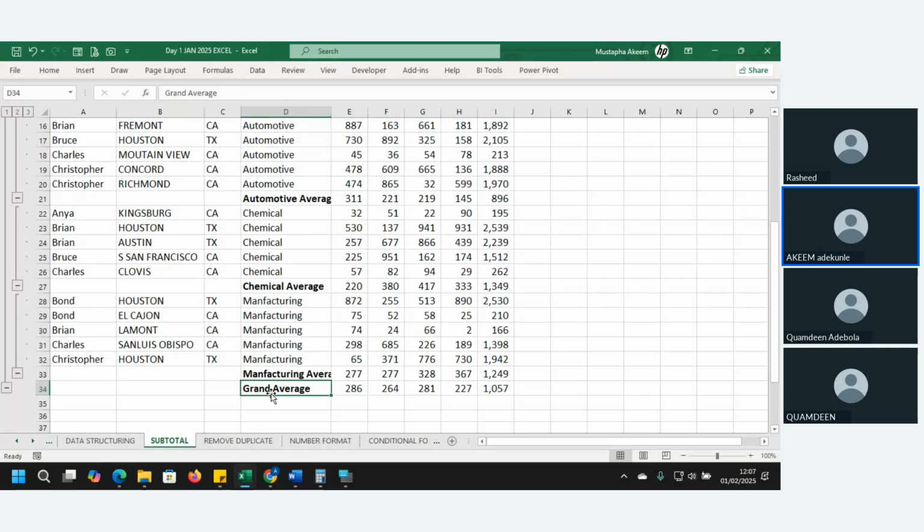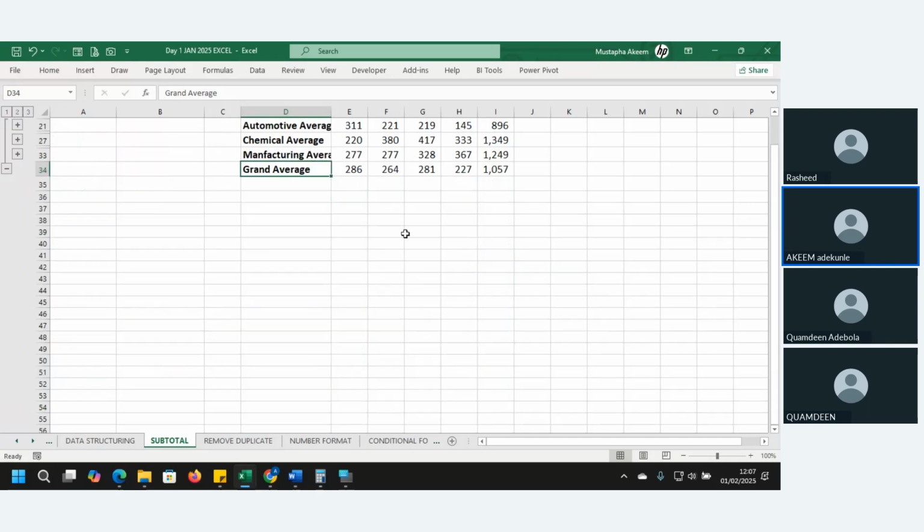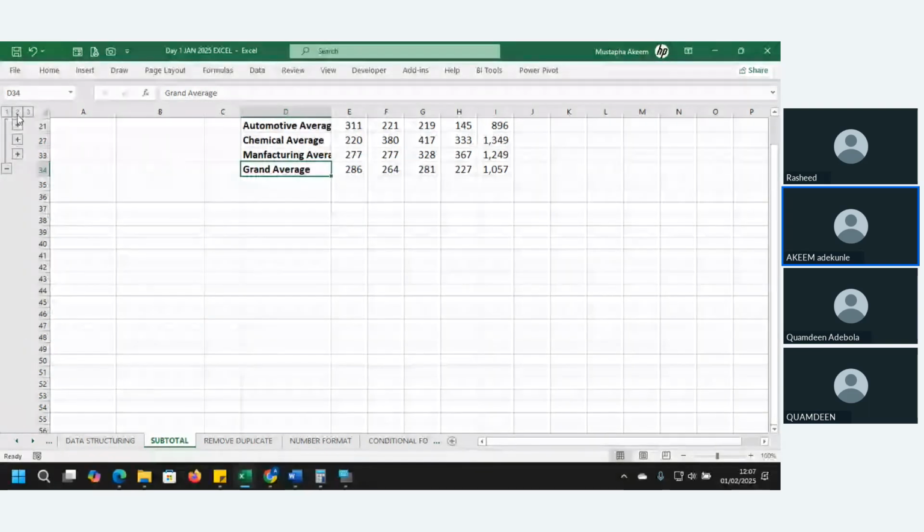Are you okay with that? I think we have been able to demonstrate that using two different methods or two different columns. That is a simple way by which you can just use the subtotal, and instead of wasting your time trying to sort this and that, subtotal will just give you the subtotal of everything once and for all, and you can just copy everything from here. I click on the one in the middle.